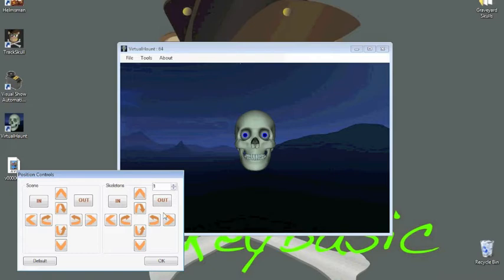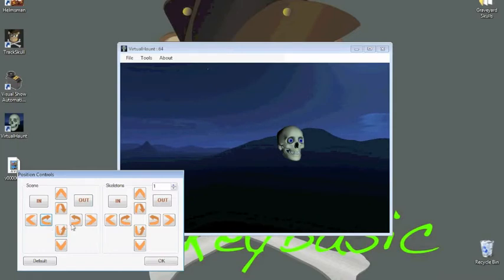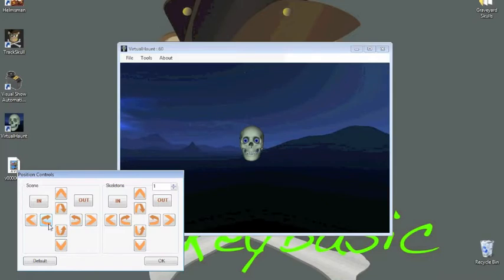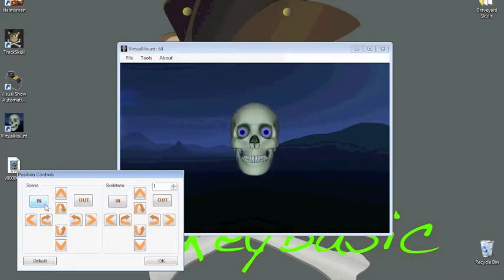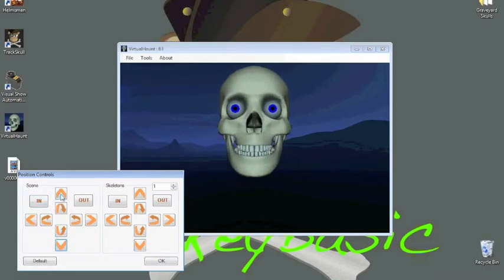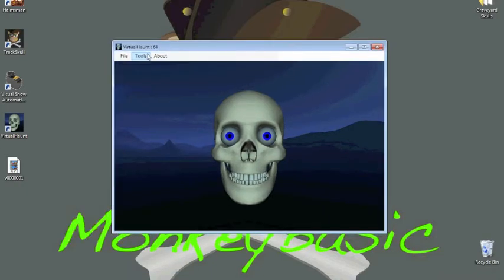Now, also, if you have multiple things on the screen and you want to get a different viewpoint, you can use the scene select. So if I hit out, what I'm doing is actually moving the entire scene. So think of it as a camera. I'm moving the position of the camera rather than each skull individually. So I can zoom back in. So let's set it up so it's pretty big. Oops, wrong way. And let's do that. Leave them like that. That'll be pretty good for playing around. So I hit OK. Okay, so let's take a look at settings now.